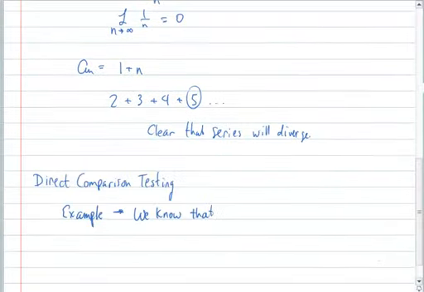The next thing we do to check for convergence is this method called direct comparison testing. Now in direct comparison testing, we have to make sure that all terms are positive. We're basically checking for absolute convergence. And if we know all of our terms in the sequence are positive, then we can use this direct comparison test. But what do we compare our function to?